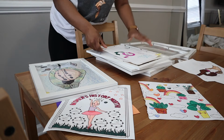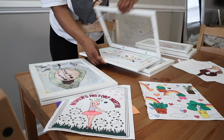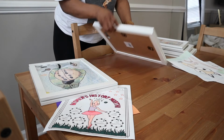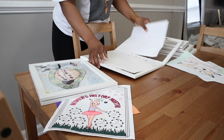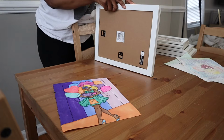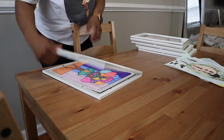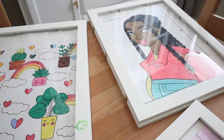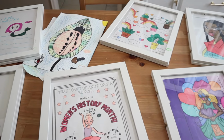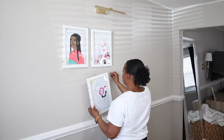One of the things that I absolutely love about these frames is the fact that I'm able to display all of her artwork in a more modern way. I know back in the day we used to always put everything on the refrigerator, but I just like the fact that it almost feels as if we are creating our own art gallery where we can just easily switch things in and out. And this was a fun DIY that I had done maybe about a year ago. I can't even fully remember, but it was definitely one of the best DIYs I possibly could have done, and Riley always gets so excited seeing her artwork up on the wall.